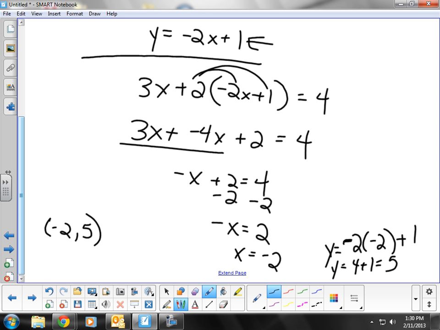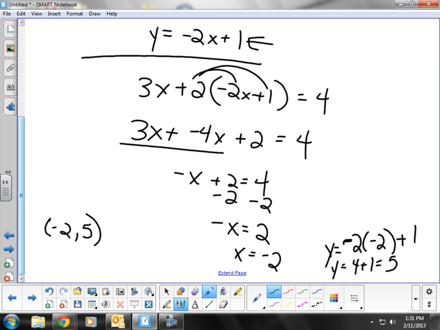Okay? Anytime you do substitution, you'll want to go back to that one where you solved it for the one variable or it was already solved for a variable and plug the one back in that you just found. There are three distinct steps. You have to substitute in and solve for the first variable. That takes 2 steps, the plugging in and the solving. And then you have to plug it back in to one of the 2 equations to find the other variable. It doesn't really matter which one you pick to plug it back into. It's just nicer if you use this one because it's already solved for y or x, whatever the case might have been. Any questions? Y'all think y'all got substitution?